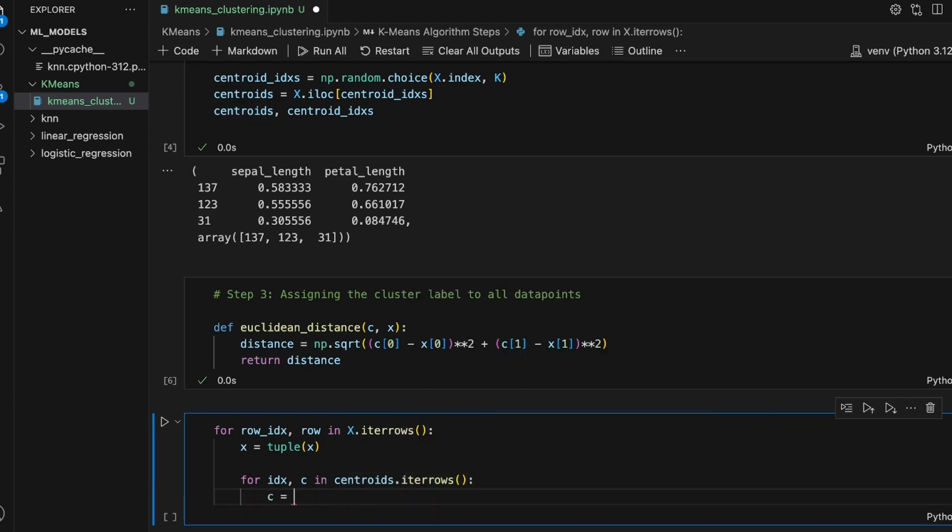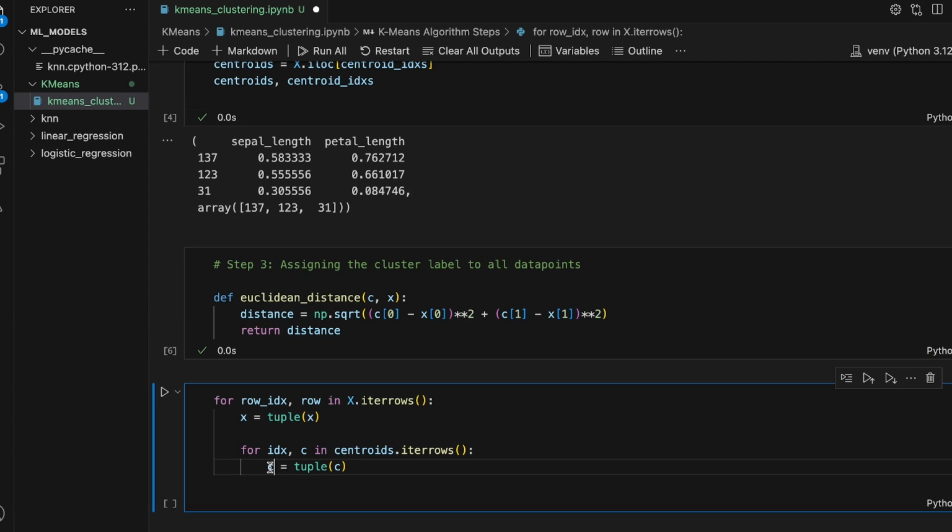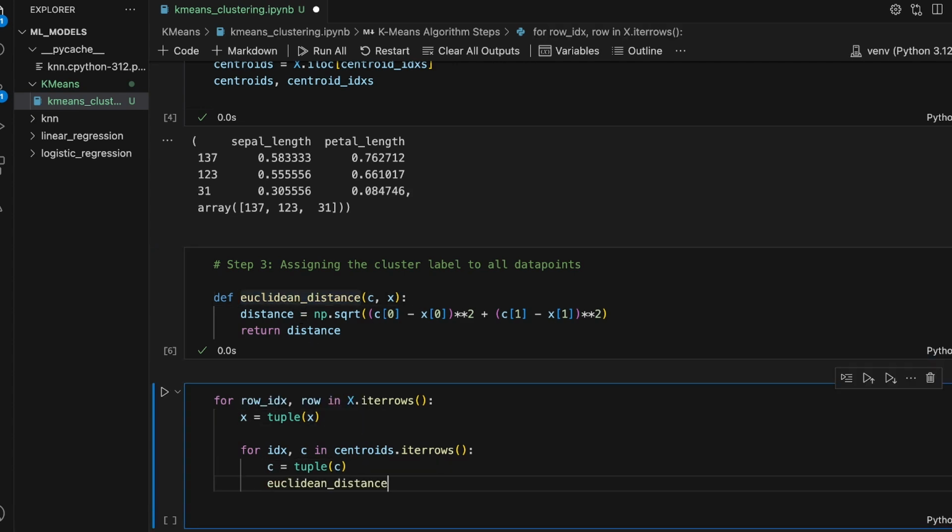We now have this particular data point pertinent to the centroid here, converting it to a tuple again. So now we have C and X with which you can calculate the Euclidean distance that we were looking for. C and X are now the arguments for this function called Euclidean distance. I am going to write this as a specific column within my input data. So row index is what I need to provide first within the subscript, followed by the column name.